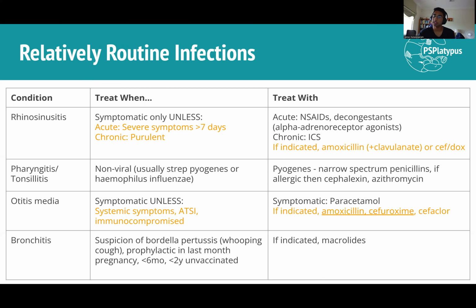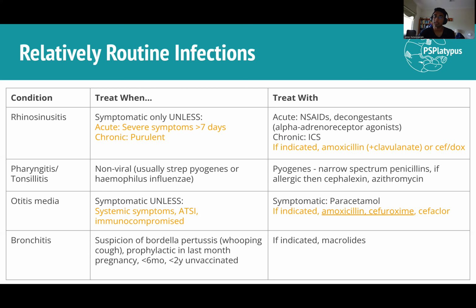Bronchitis, lots of people get bronchitis, lots of people are fine. If it's viral or if it's mild bacterial, then we usually just let them get over it basically with some bed rest, fluid, that sort of stuff. Always a good idea. Now, if we are worried that they might be infected by whooping cough, so Bordetella pertussis is a causative organism for that one.